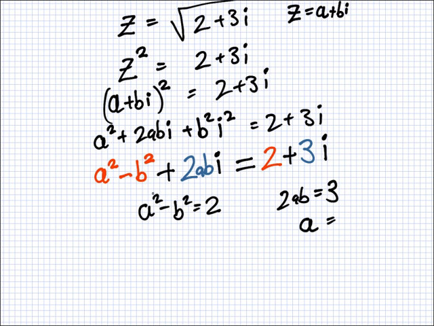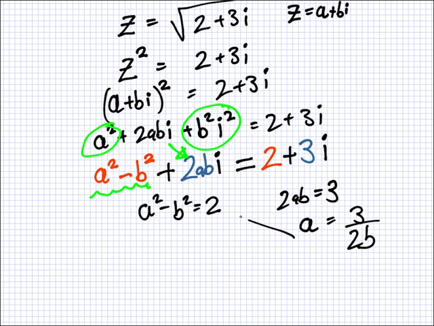I don't understand the second step. Yeah, but you need to give me a question. Like, how did you get a squared minus b squared plus 2abi? Oh, this one here. So, a squared minus b squared, because i squared is minus 1. So that's a squared minus b squared, and I just carried this guy down. No change. Yeah? Okay, so we have a equals 3 over 2b.